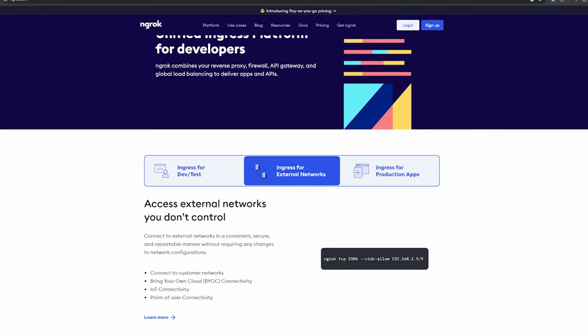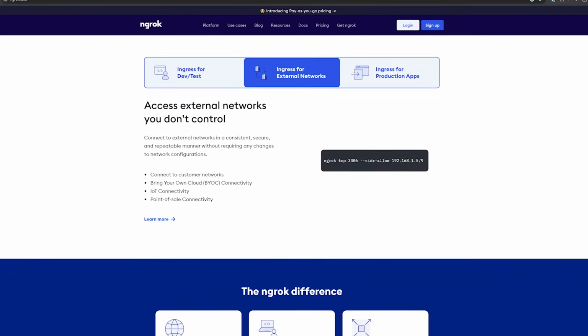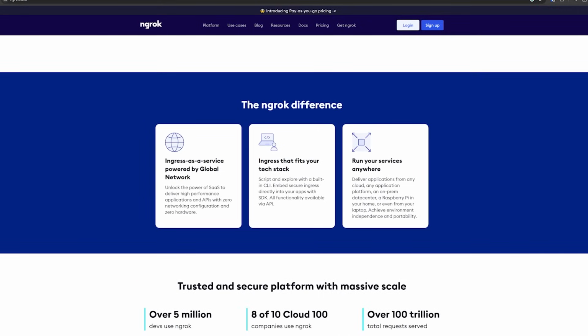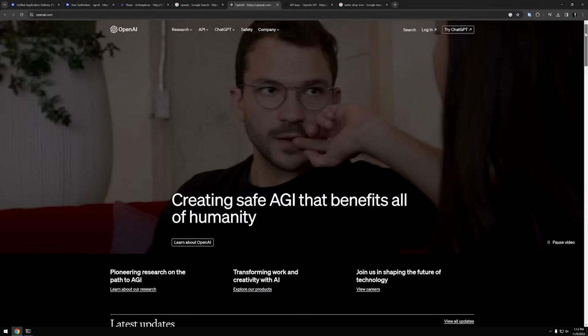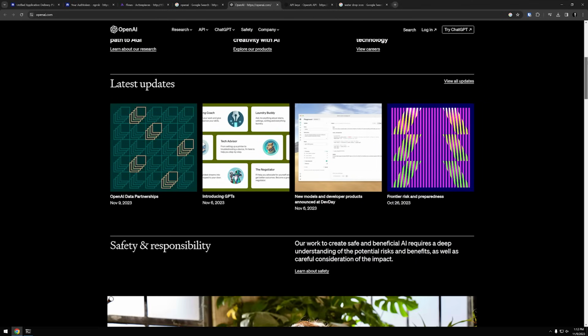Now, with that said, there will be third-party integrations that we're going to use to get more out of this. We're going to look at using a webhook URL system called Ngrok. We're also going to take a look at some OpenAI stuff for integration, that kind of thing. So that's the plan for this video.